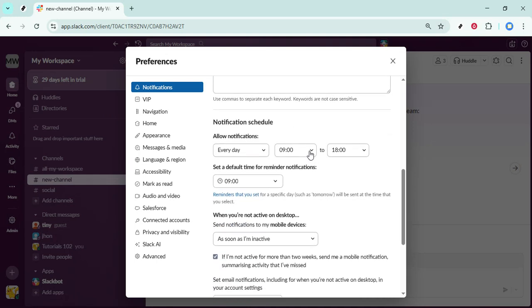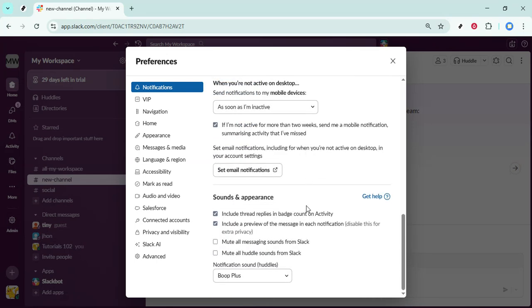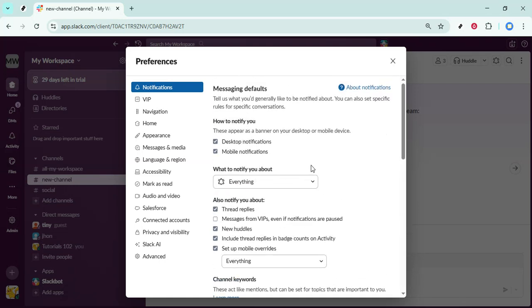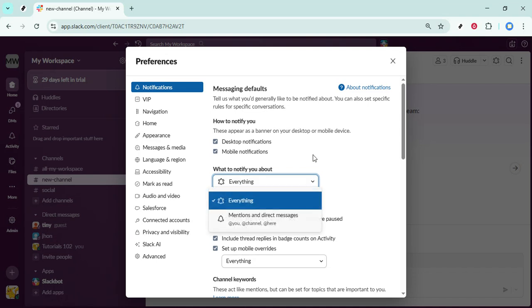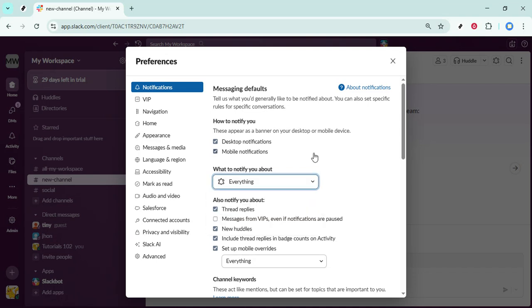After enabling both desktop and mobile notifications, take a moment to confirm you're satisfied with how Slack will notify you. You can keep Slack open for a moment and ask a teammate to send a direct message so you can see the alert arrive on your desktop and, if applicable, your mobile device. If you don't see anything, double check that your device isn't muted and that system level notifications are allowed for Slack. That's all it takes.